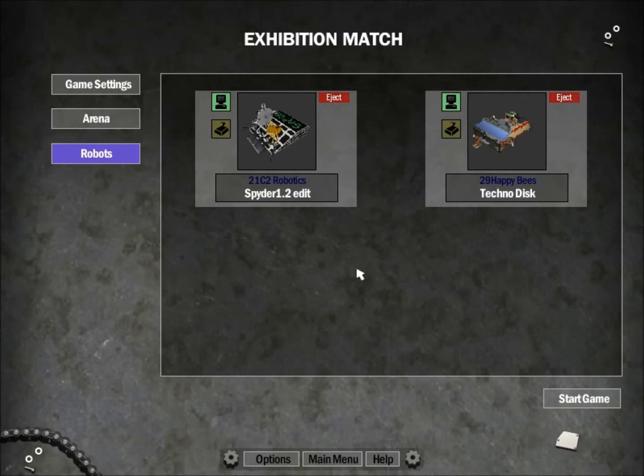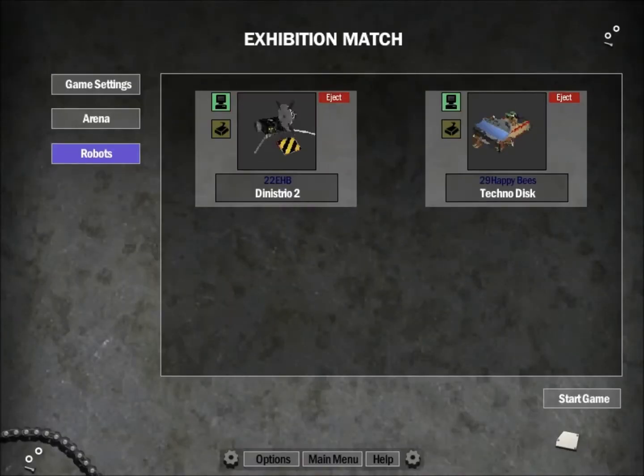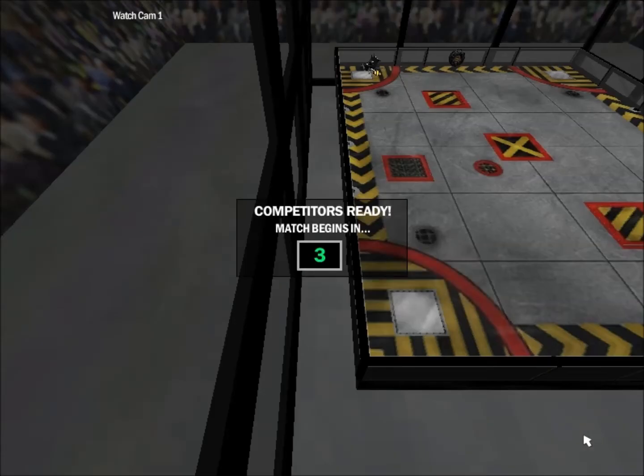Okay, we'll be right back for the next bout. Okay, and welcome back. Next round will be Distinero, or however you pronounce that, 2 versus Techno Disk. Here we go. Should be some fun. It's a double springer. This thing looks pretty evil. This might be the end here.